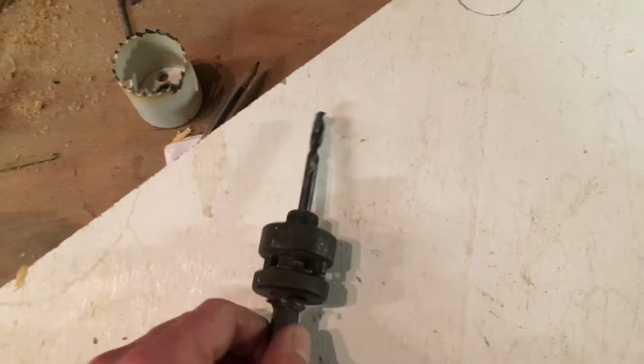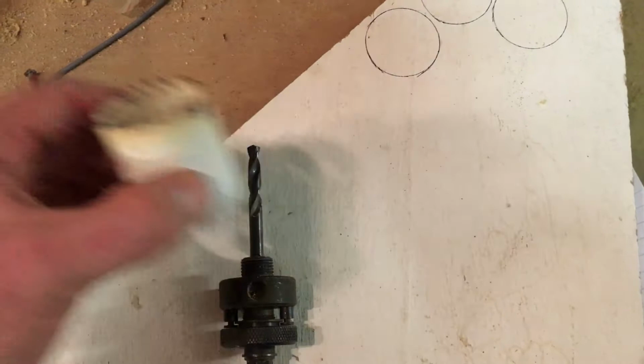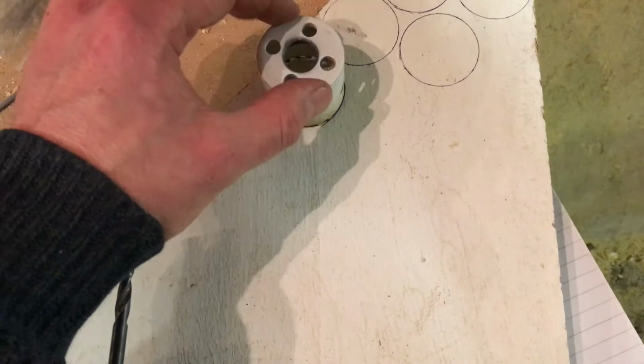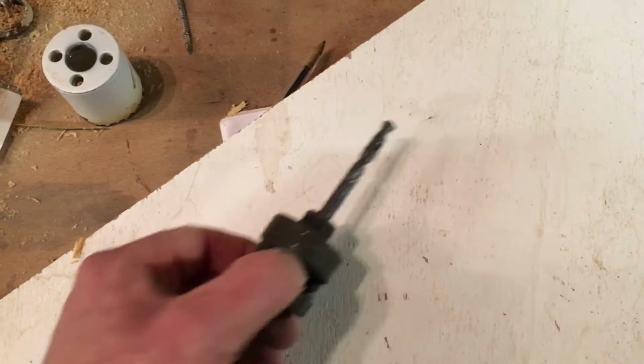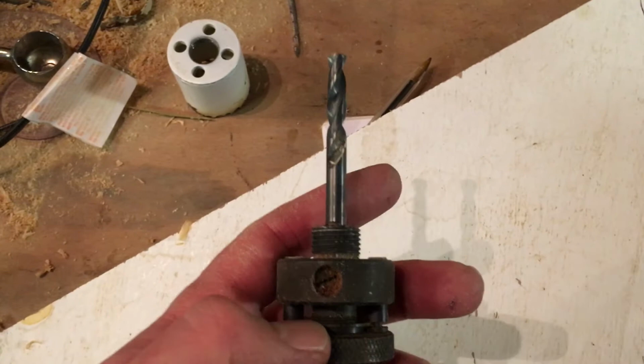I think for the purposes of this, where I'm not too worried about being hugely accurate, I'll probably just take this out and use the thing, try to start it off gently, get a bit of a sort of trough going, and then that should be stable and I can run it all the way in. Let's see if I can do that. I think to get this out, I need to loosen that screw and that will pop out, and I just need to not lose that, which is only too easy in this workshop. I'll have a go at that now.